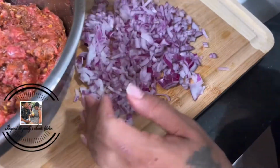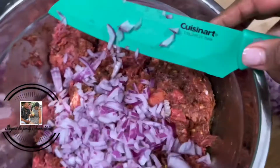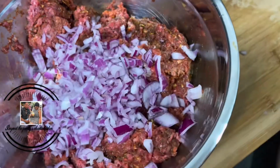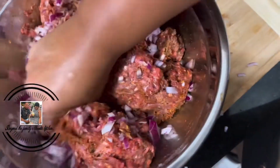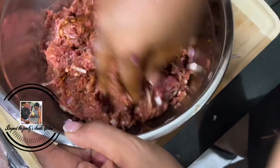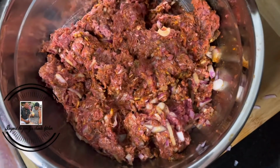That's done. Now we're gonna get the ground beef mix, and we're gonna take our onions and place them all here. Yes, add them onions. Okay, now we can mix again. Okay, guys, and we're making french fries too, so after we do this mix, we're going to place it in the fridge for now, let all these flavors marinate in, and we'll be back, okay?